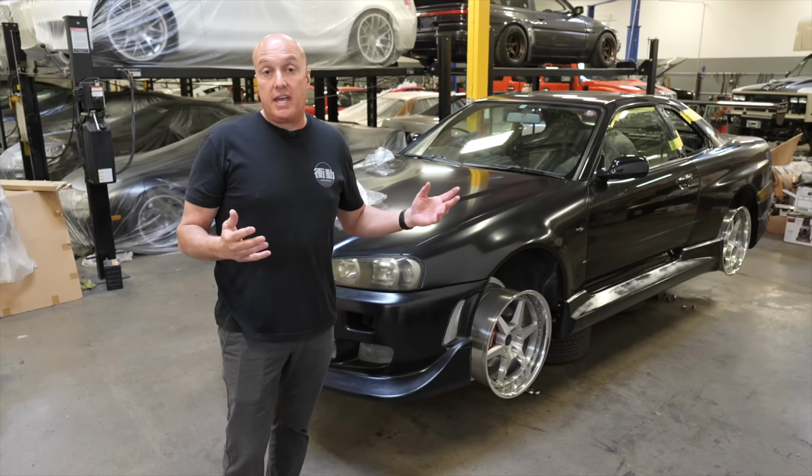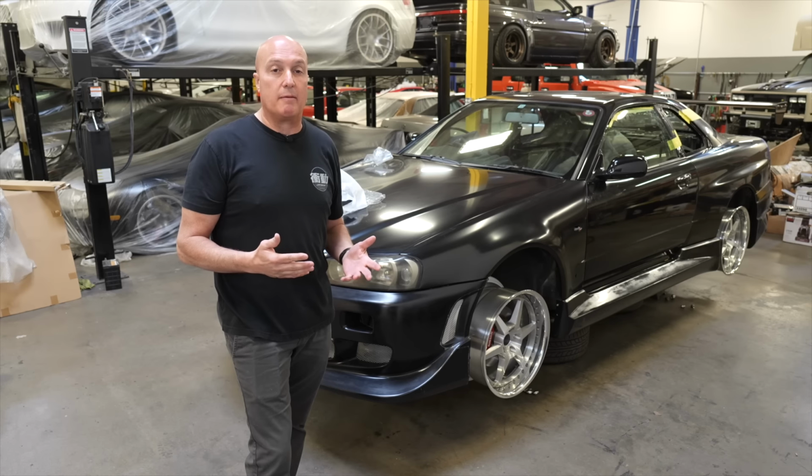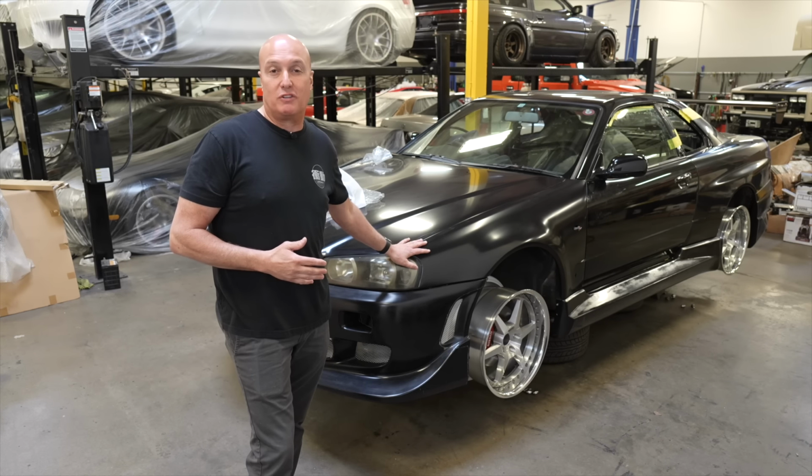You have to stay true to your methodologies, and your methodologies are making it look identical to the car that you saw on the screen. All we've done, like we do with every car we build, every car we've done so far to date, is literally take stills of the movie and study and investigate those in great depth. And that's exactly what we did on this Too Fast, Too Furious Skyline.